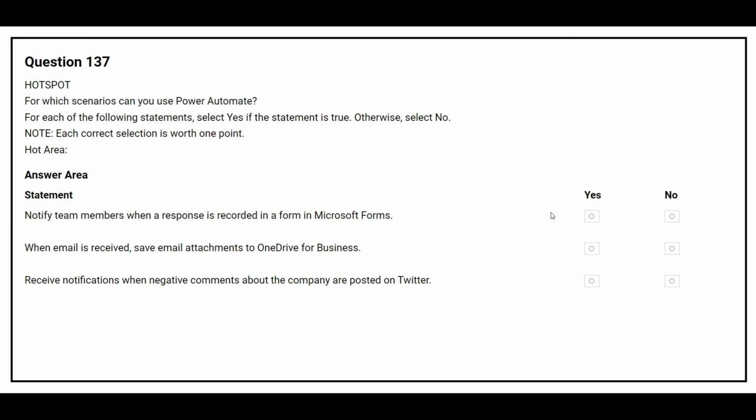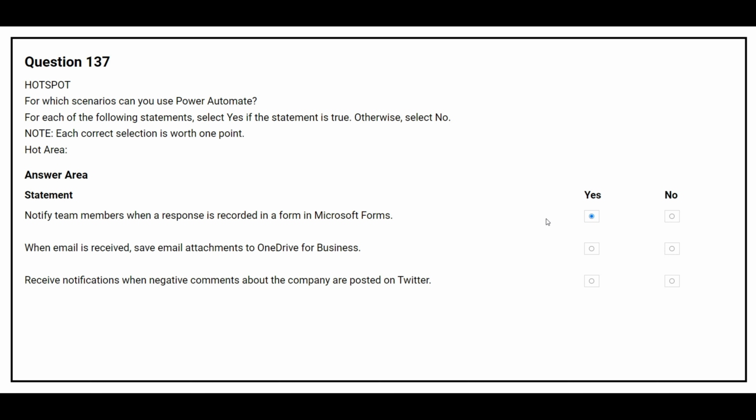Question number 137. For which scenarios can you use Power Automate? For each of the following statements, select yes if the statement is true, otherwise select no. The first statement is notify team members when the response is recorded in a form in Microsoft Forms. The correct answer is yes.